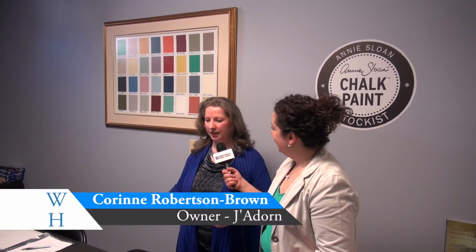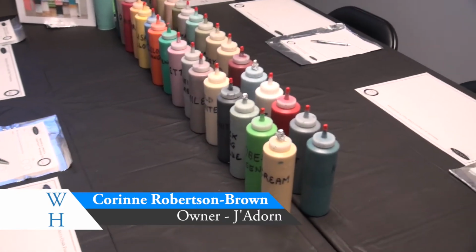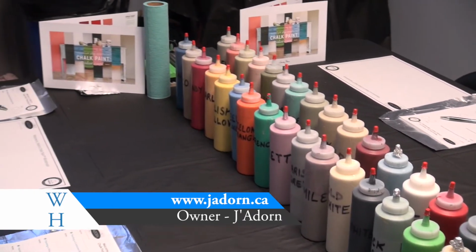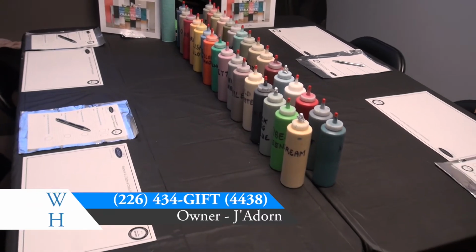So yeah, we can do a good fun crowd, and everybody loves to see what each other creates and comes up with, and they do their sample boards and they try colors they never would have thought of before. We push them a little bit to get out of their comfort zone and try something different, and that's when they realize how much fun it is and they start really getting into it and really having a blast. So if I was interested in coming and doing the workshop, what's the cost involved?